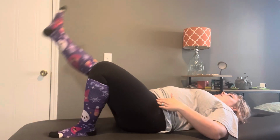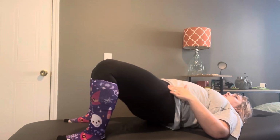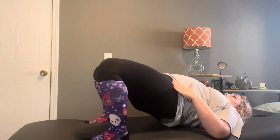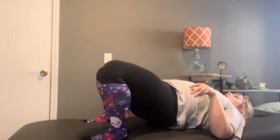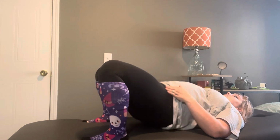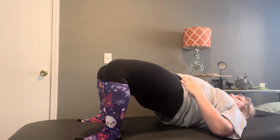Eight, 9, 10. One more set of bridges. So I'm doing my feet a little bit closer to my bottom today. If you have really tight hip flexors, if you do that, it may just push you a little bit. Just kind of keep it in the legs. Find a comfy position. And we're going to hold at the top for the last one. Take a couple of really good breaths in your low belly.